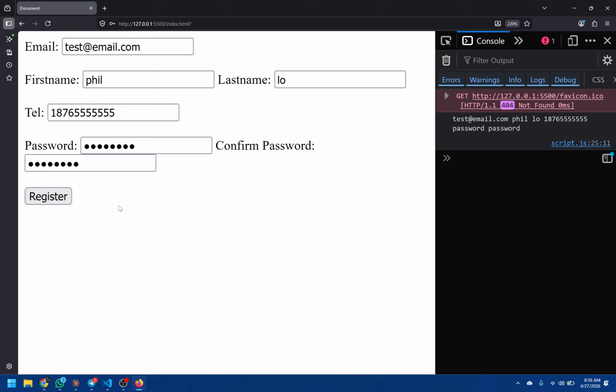So here is what I will ask you to do now. There are a few things that you need to make sure your form does before you're able to submit. If you have a form that looks like this, what are some things that you need to make sure the user does before they are allowed to click register? Make sure they fill out everything, good. What else?